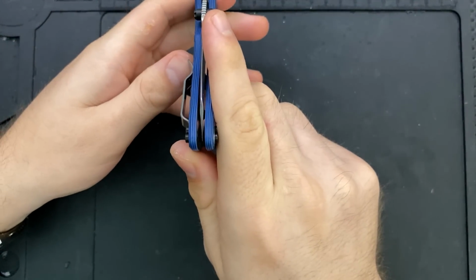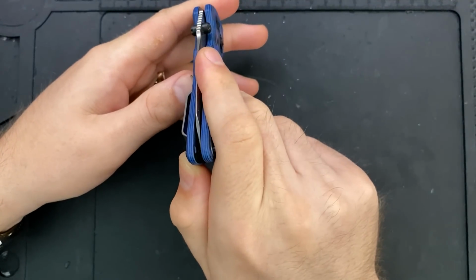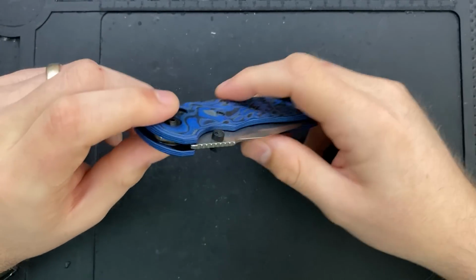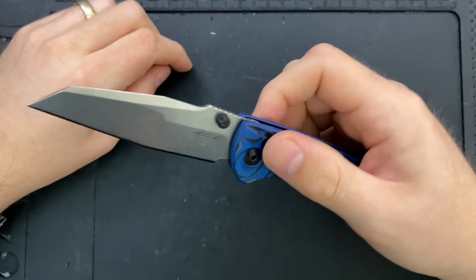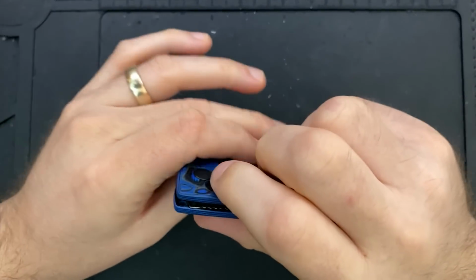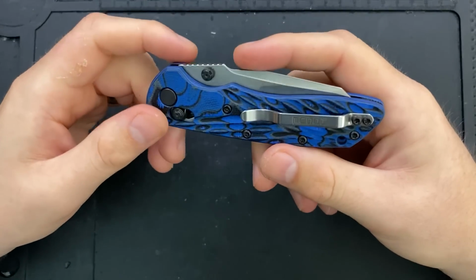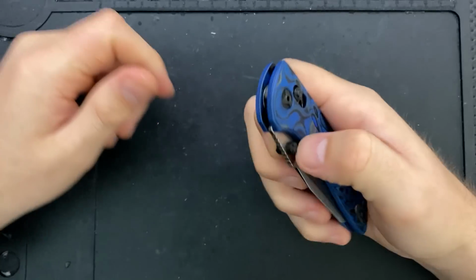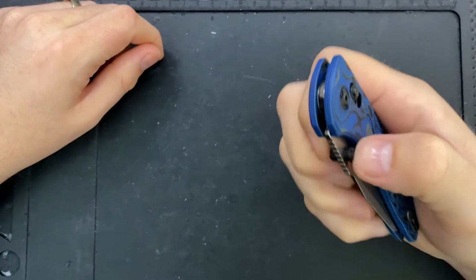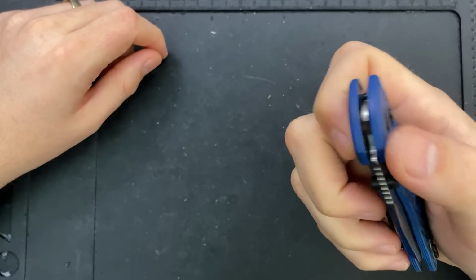What we're going to go ahead and do is, to start off, we are almost directly on center, maybe slightly favoring the show side. Not by a whole lot. Next up, this is using the Hogue Able lock. Able lock, of course, being remarkably similar to your Axis-style sliding bar locks, as evidenced out there in the world. But this is a Hogue knife, and yeah, that's interesting. And then a little tiny bit of bar stick on there, but I suspect we'll be able to do something about that as we take this apart.